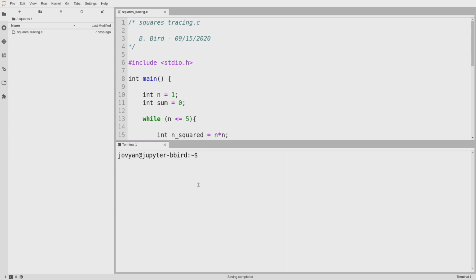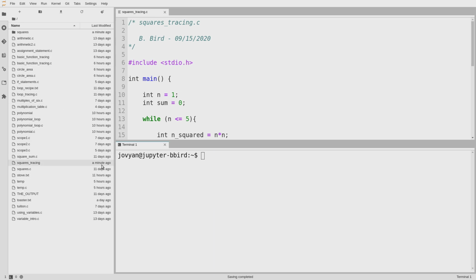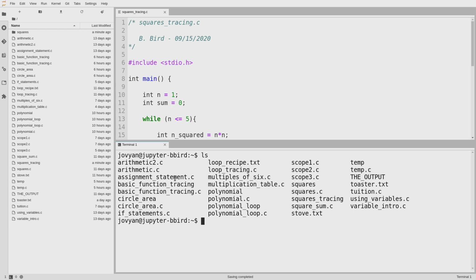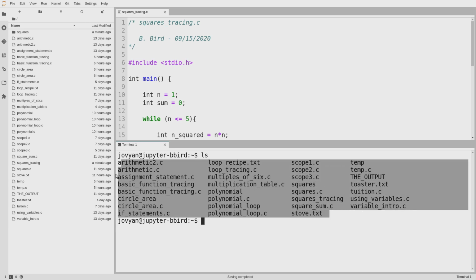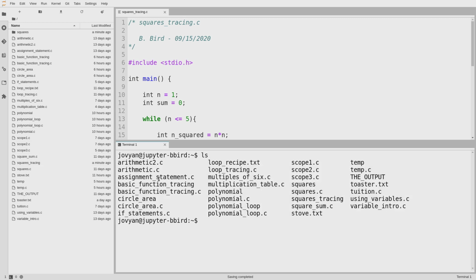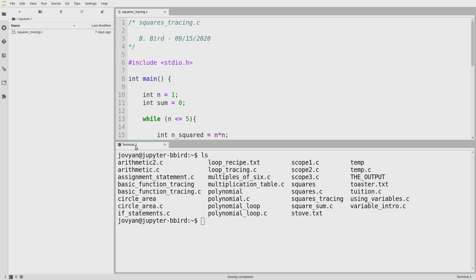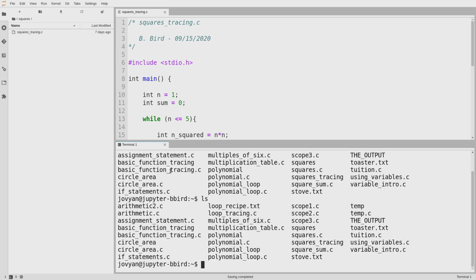So here I am in my root folder, and if you're ever in the terminal and you want to know what files you have around, you can type this, ls. And all it does is list all the files in the current directory. And here you can see all the same files that I have in my file browser on the left. Okay, so that means the terminal is in the same directory that I'm in over here. And here I am going into my squares directory. If I go to my terminal and I type ls, I still have all the same stuff. So the terminal hasn't caught up. It's not in the same directory as what I have over here.